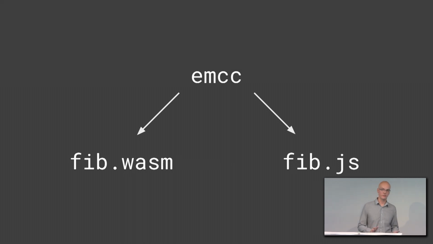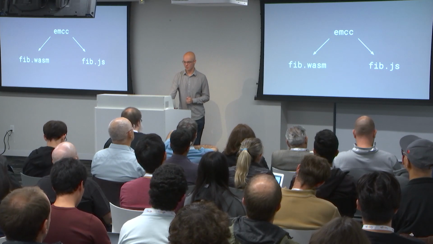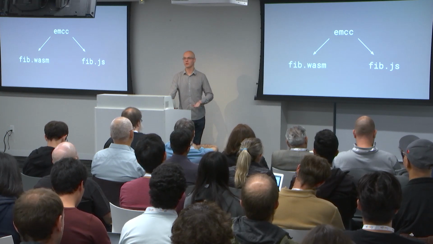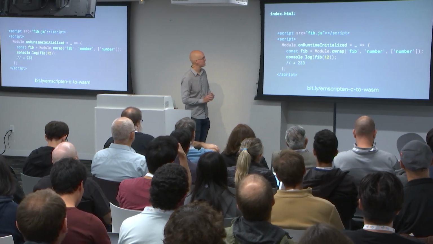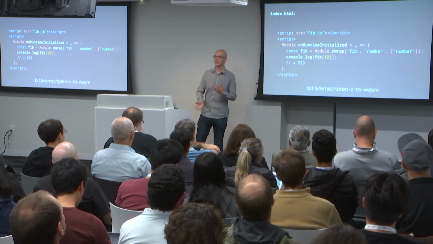There's a ton of stuff here that I definitely don't have time to go over. You'll hear a little bit more about it in some of the other talks, but really emscripten.org and surrounding documentation is the best way to learn about this stuff if you want to use it for a real production application. Okay, so let's actually load this into a page and see how that's done.